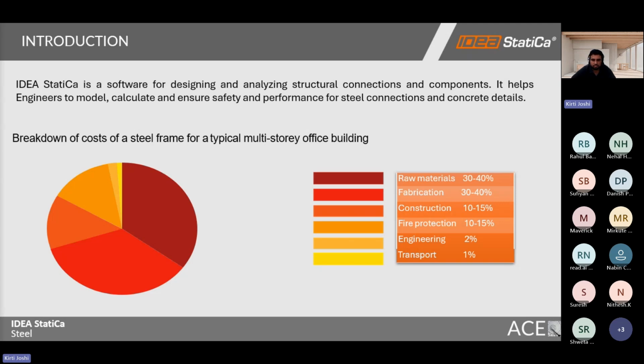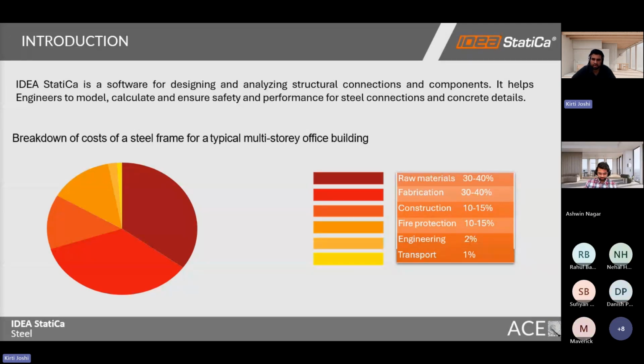And the software has a large database of predefined 2D and 3D connections. This helps you save a lot of time, and we can directly use these templates and modify them instead of starting from scratch. So it covers all common connections such as the shear, moment, base plate, splice, or bracing connections.